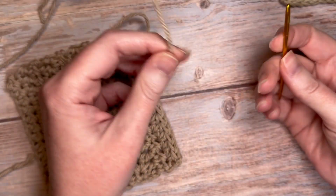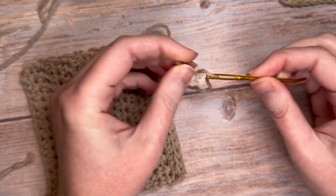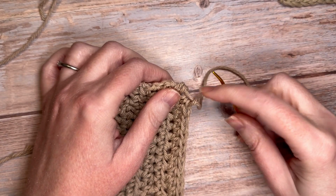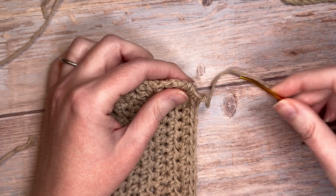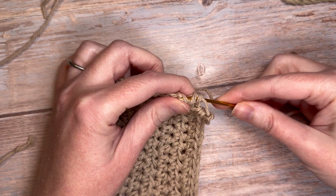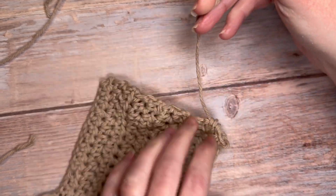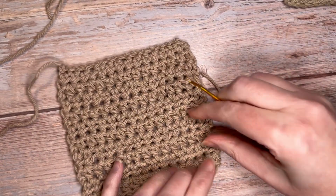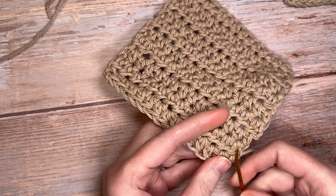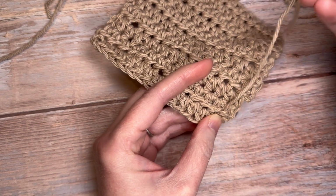So to do that, we just take our yarn needle and thread the tail onto the needle, and then we're going to take it down through, don't go through the first loop because then it will fall off, but we can go into those other loops along the edge and just pull our thread through, and then maybe we'll go through a couple of stitches here.